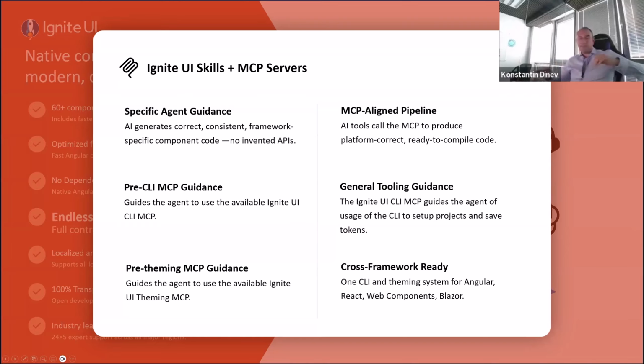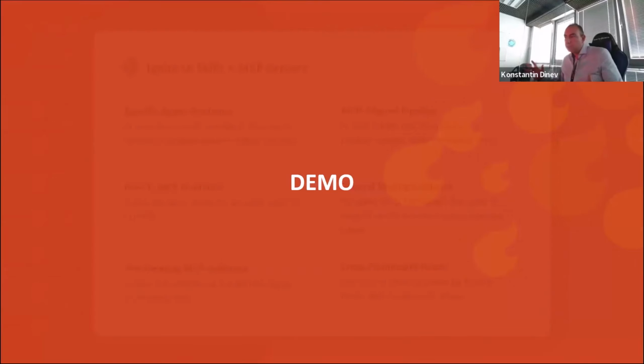And the CLI MCP is actually something even more robust than the skills, because the skills are static, because it is complementary to the theming. It actually goes before the theming. This MCP not only tells the agent what tools our CLI has and how it can use it, but also for each specific framework that you're working with, it tells the agent, this is how components work in this framework. And these are examples.